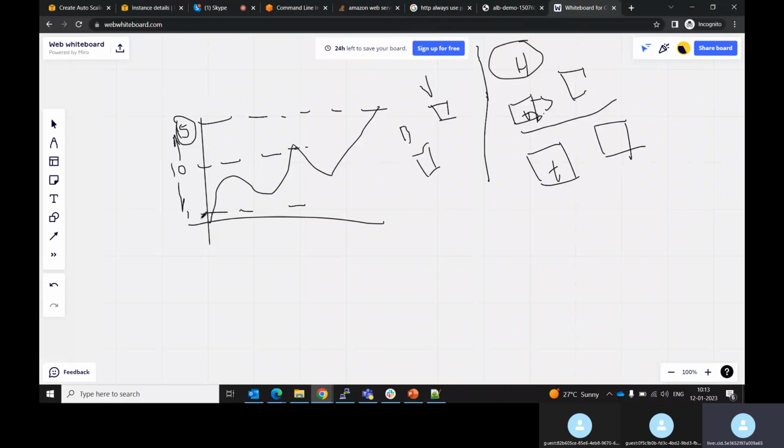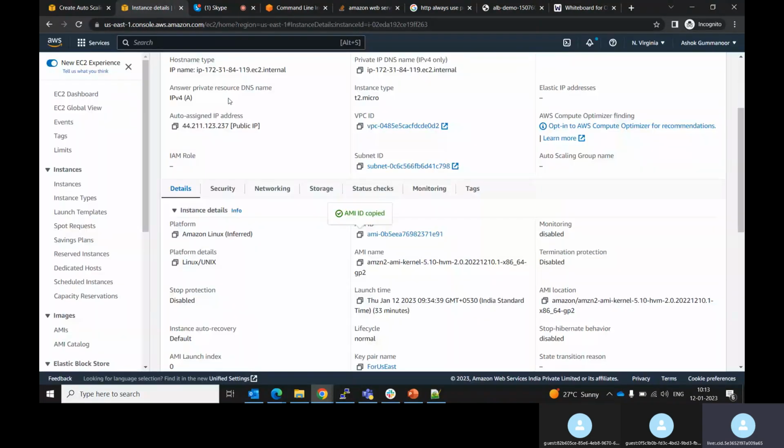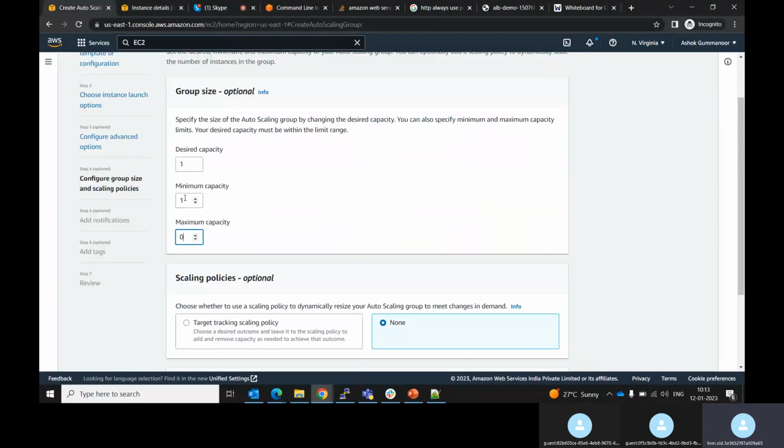Up to one machine, the load can be handled. But if the load goes high, it creates up to 15 instances. Otherwise, there is no need, so it keeps only one instance. If the load is not there, it automatically deletes all these instances and keeps only one. That is why the minimum capacity is given as one.